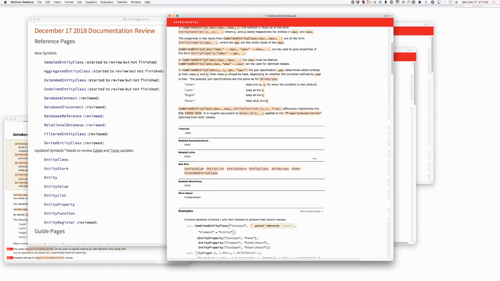Okay. Ben on our live stream is questioning whether what we did here was correct. Isn't left keep all A_i and only B_j matching the condition?